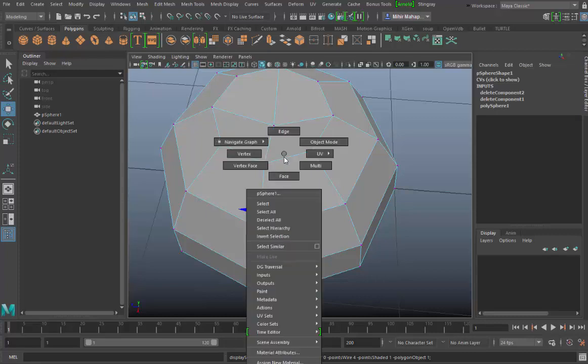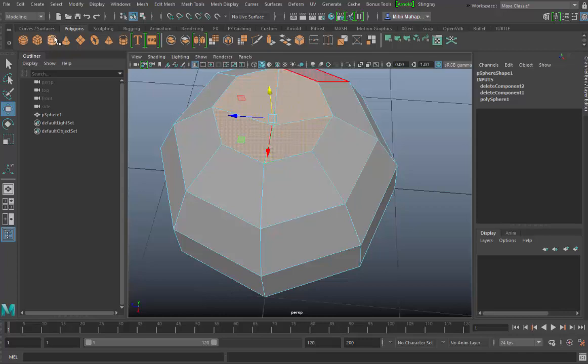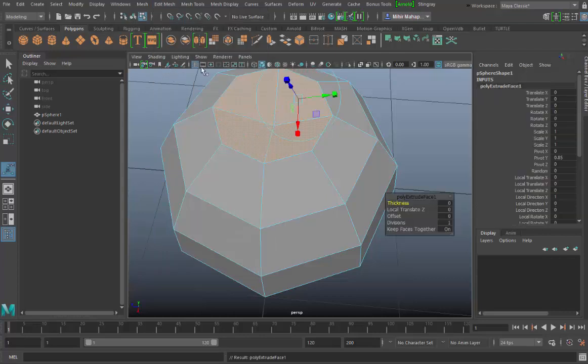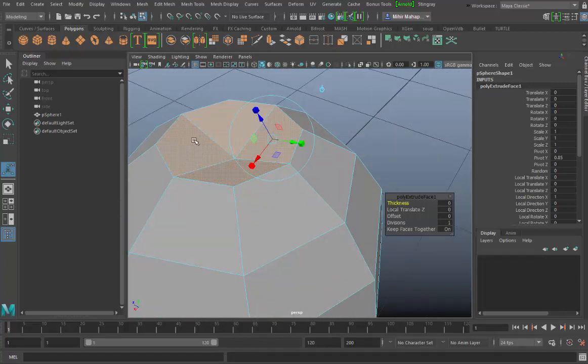Now I'm going to select the face. Hold Shift, select all 4 of them. Then on the top, Edit Mesh, I'm going to go over there, Extrude. Now, Extrude is a very interesting command. It lets you create additional geometry over here. At this point, I'm going to click any of these square handles. That will give me the center of it. So I'm going to go Scale, new scale.